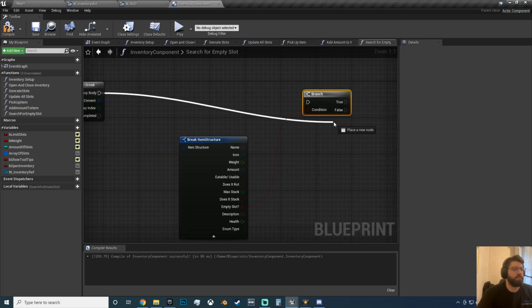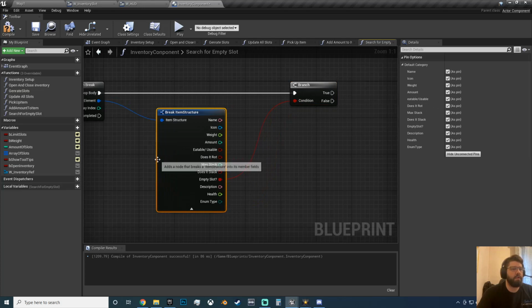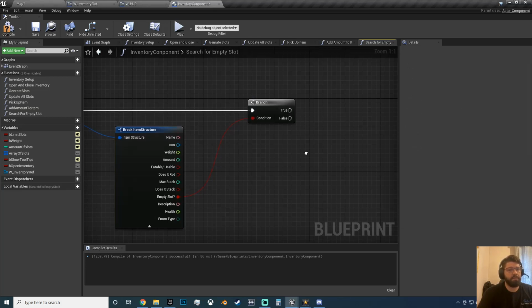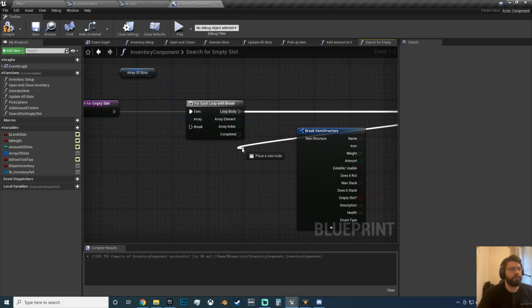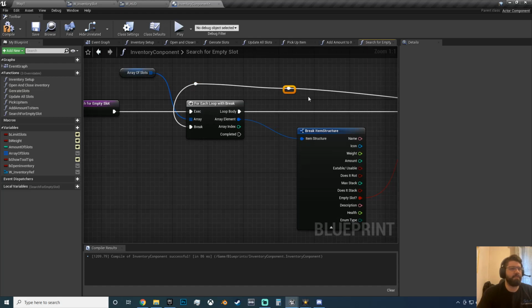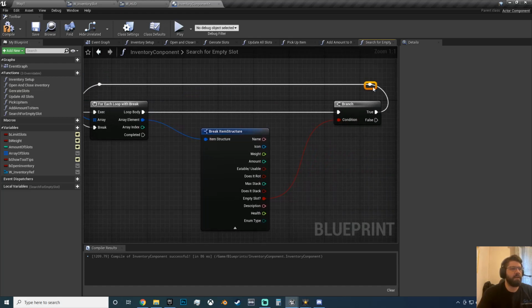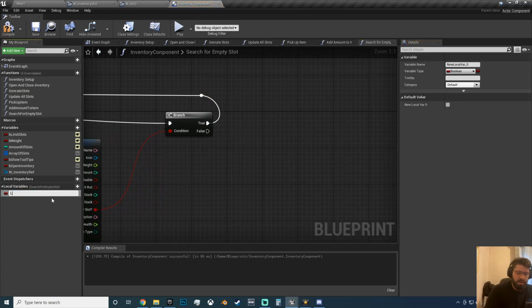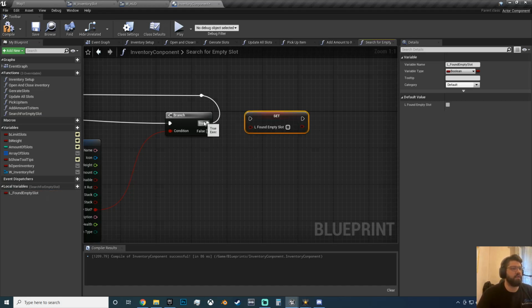If empty is true, in theory you could return true here, but it's not a good habit to do that. I don't know why I throw little curveballs in like that. So I'm rerouting here, like so. You will need a local variable, so let's promote that, L underscore found empty slot, and you want to set that to true.